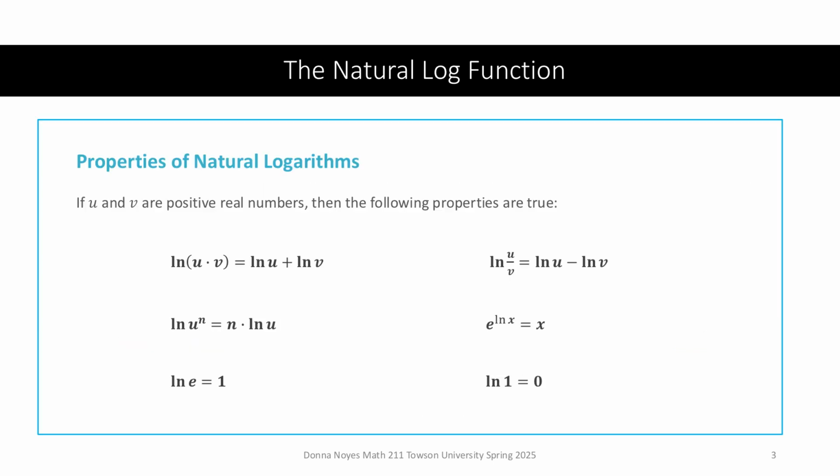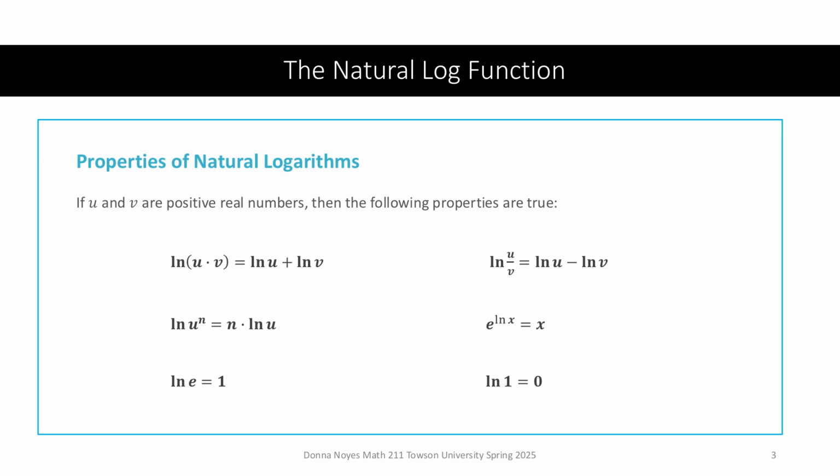So along with our logs comes properties of logs. And I know we've all seen these before. It says if you take the log of a product, then it becomes a sum of two logs. So the log of u times v becomes a log of u plus a log of v. And everywhere I have a natural log here, we could also use regular logs, but we're going to find, particularly in this class, that we only need natural logs because we're going to be doing a lot more work with exponential growth and decay than we will with any other kind of logistic function.